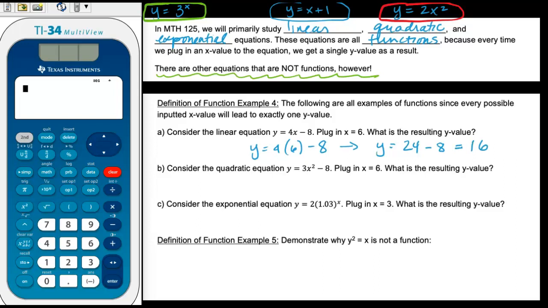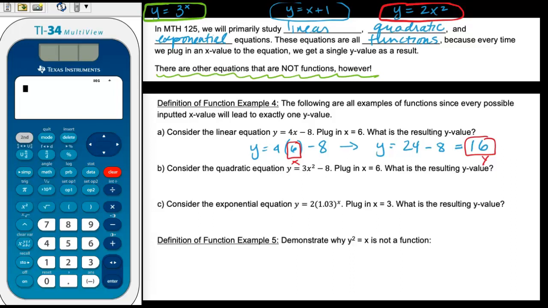And that gives us 16. So we can see that if we plug in 6 for x, we end up getting 16 for y, and since that one x value 6 goes to just one y value 16, that's evidence that we have a function. I shouldn't say it's proof. It's always possible that there's another x value that we plug in that gives us two y values. But there's no number that we could plug in for x so that when you multiply it by 4 and subtract 8, you're going to get two different numbers, just by the nature of multiplying and subtracting.